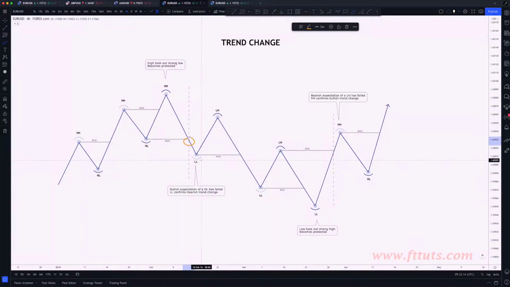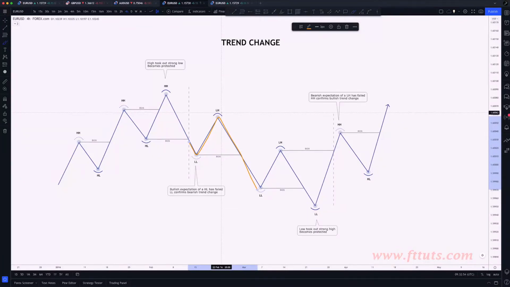As soon as we break this level and we form a lower low, for me, that is now a bearish market. Now, some people want to see for a confirmed trend change both a lower low and a lower high, okay? The reason is that you can get a trend change where price forms that lower low, but it can be a false signal and then price can continue upwards. It turns out it was just a liquidity grab, just grabbing the liquidity behind this low and then continuing the bullish market. So that's why some people don't confirm a trend change until you get both a lower low, so that move there, and a lower high, right? They need to see the lower low and the lower high.